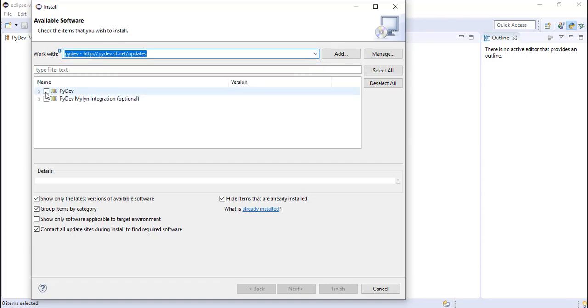You need to install PyDev if you don't have that installed on your machine. Else, like in my case, it's already installed, so you don't need to do anything.